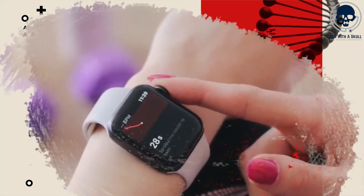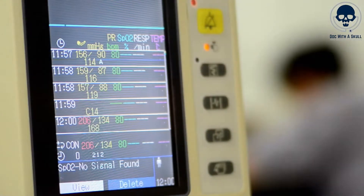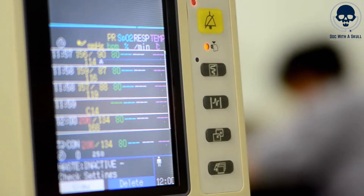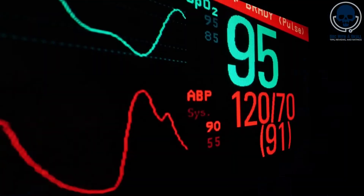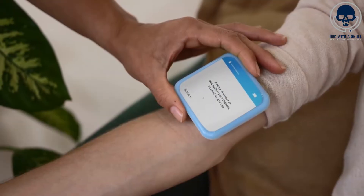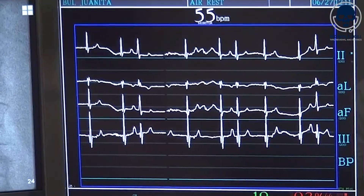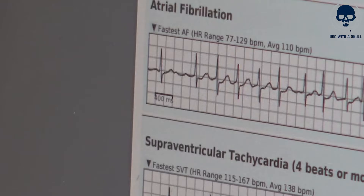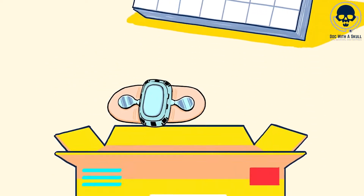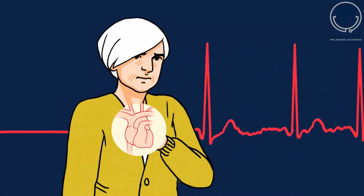Number 1: Patient Monitoring. AI-powered wearable devices are the future of healthcare. They utilize a combination of sensors, data collection, and advanced algorithms to continuously monitor patients' vital signs. These devices are typically worn on the body and can measure various parameters including heart rate, blood pressure, oxygen saturation, and activity levels. One notable example is the ZEO patch by iRhythm, which is specifically designed for monitoring heart rhythms. The patch contains built-in electrodes that capture the electrical activity of the heart, and the collected data is processed and analyzed using AI algorithms. These algorithms are trained on vast amounts of data and employ machine learning and pattern recognition techniques to identify irregularities in the heart's electrical signals.